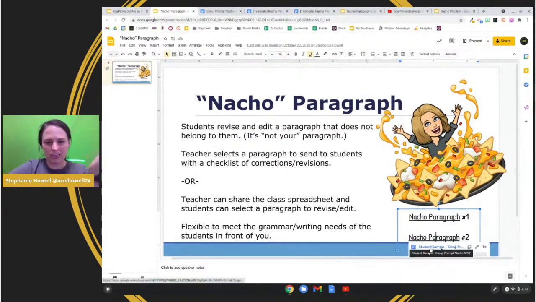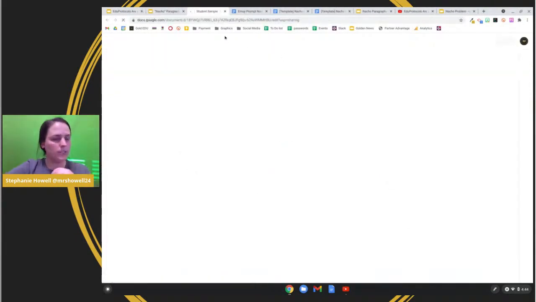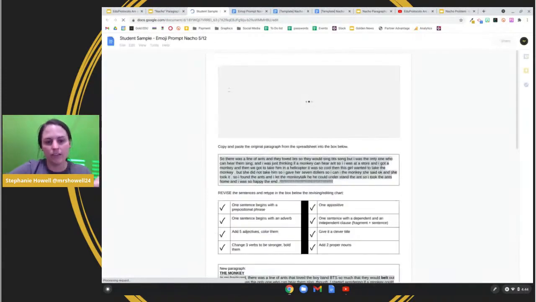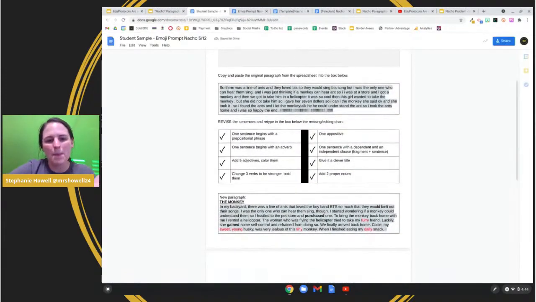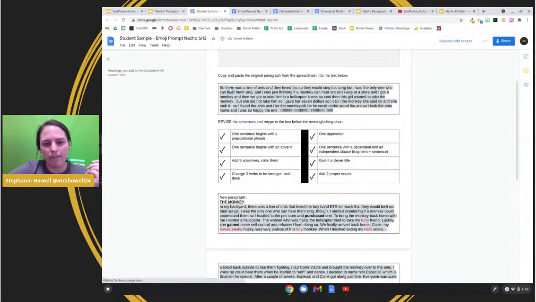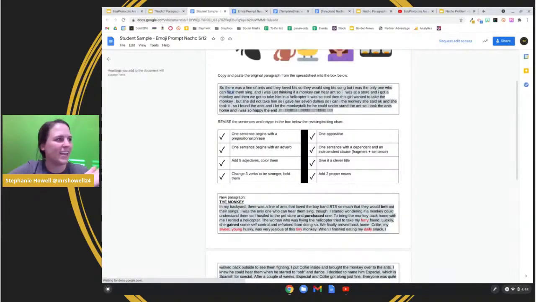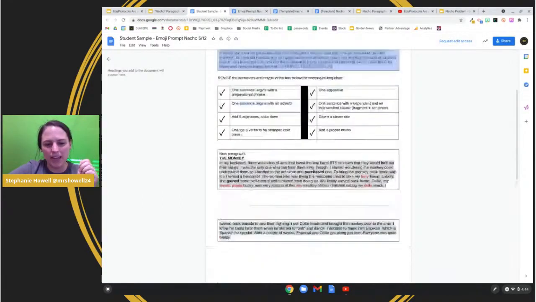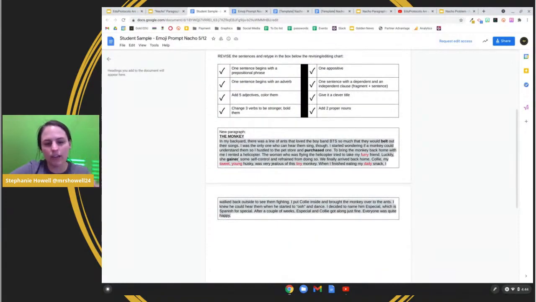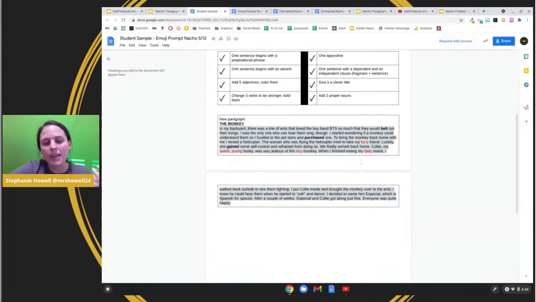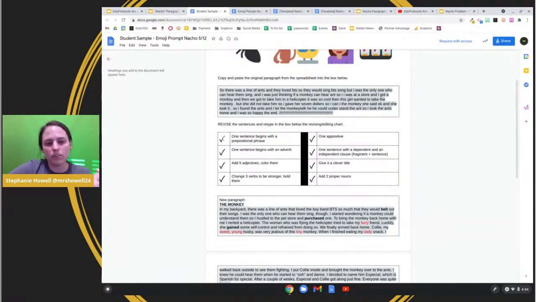And on this slide deck that Kim has are resources. And again, I love Kim Vogie. She is amazing. But you can see here is the paragraph that is not your paragraph. And the kids just copy it and then they correct it. And I love how they also bold, they change it in red, and then they use these check marks to show that they have done these different things that are on her checklist that are looking for revising.